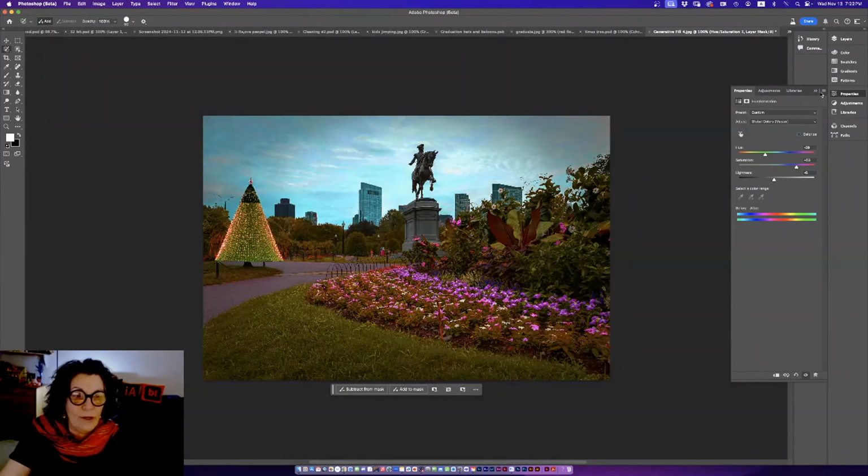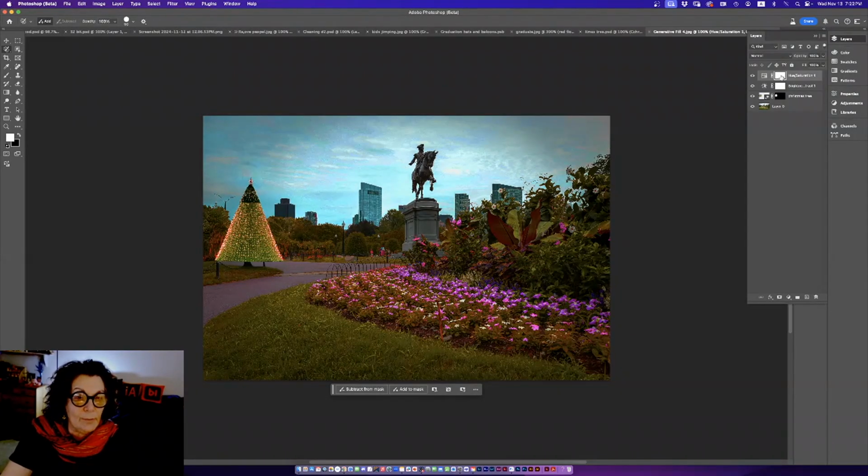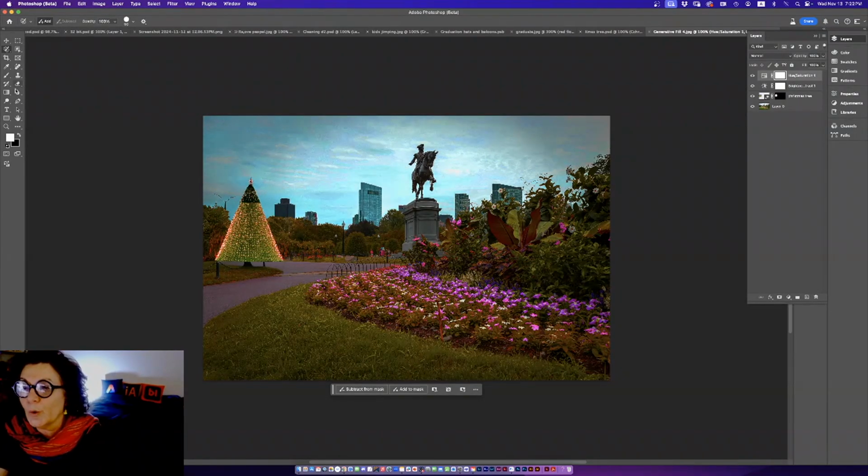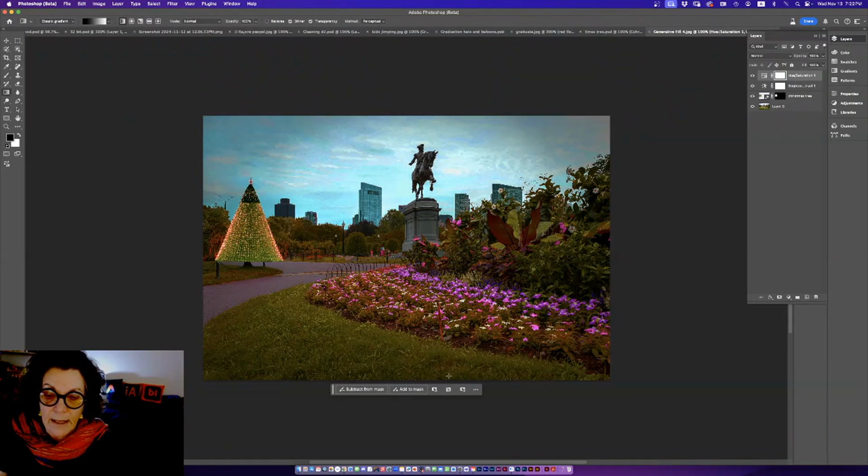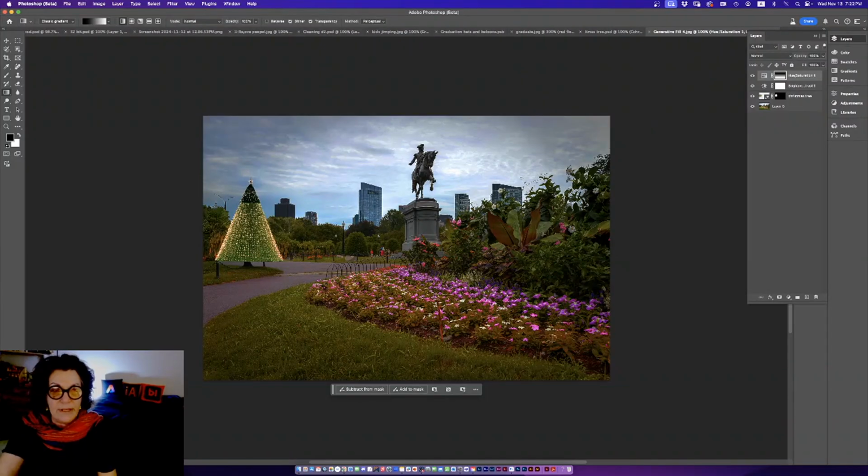And then if I want to go to a layer mask, I can go to my gradient and decide that I'm going to cover some stuff, and look at that. I'm going to have some nice Christmas tree over here, and then I can start working with it a little bit. It doesn't look perfect.